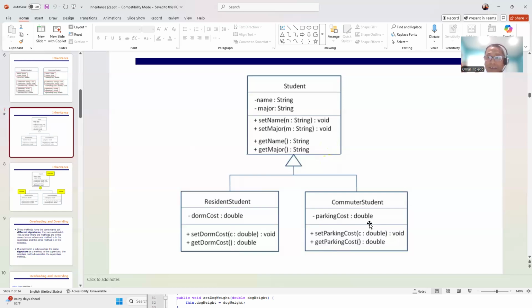That's it. So in your assignment, you will have to code whatever is for Cat or Commuter Student and whatever is for Dog or Resident Student. The only thing that you have to implement is to create a class. In my case, I'm going to create Resident Student. I'm going to create the attribute, dorm cost. I'm going to create a constructor and I'm going to create the getter and the setter. Let's do that now. I hope this video helped you to understand the UML diagrams. And now let's implement this class, similar to what you have to do in your homework.